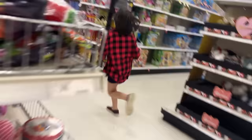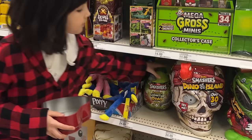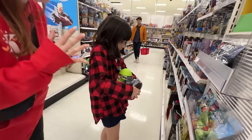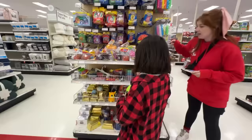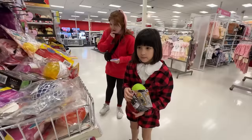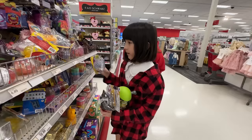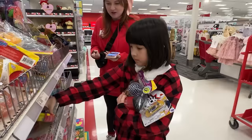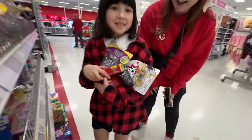She is running! Oh, okay, that fits in there, go ahead. Oh, she likes Star Wars. You got 1:50 left, you can fit more. Do any of these fit? Okay, that kind of fits. You have 1 minute left. If you can carry it, I'll count it. Oh, she's picking something else. Oh, you wanna get that one instead? Oh, some Play-Doh, and grab it. Oh, time's up. Oh my gosh.